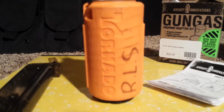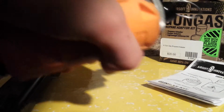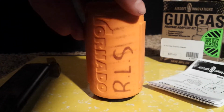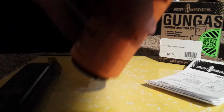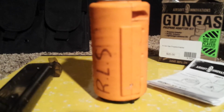But right now, I'm gonna talk to you about the impact of this grenade. So this grenade functions on sharp impact detonation. So, long story short, you can squeeze it as hard as you can. It won't explode. You can put this in your vest and roll around and stuff, it won't explode. But only sharp impacts, where there's a lot of kinetic energy, will it explode and unleash your BBs.